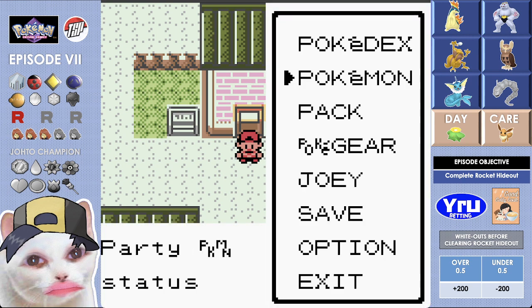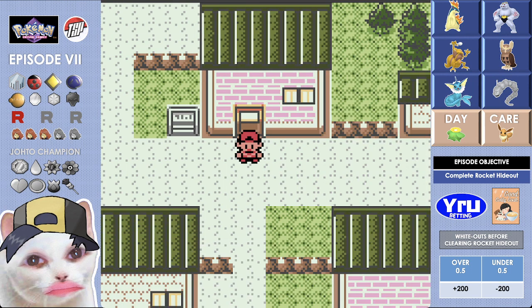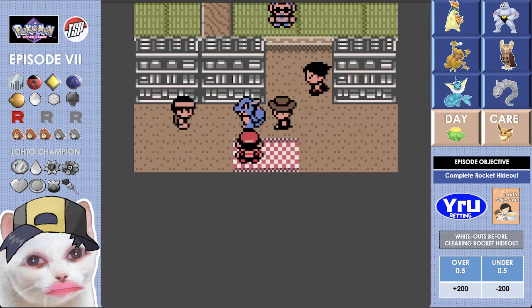And in fact, I think it's him who has this tip, which is if you acquire the TM for Thief, which is in this Rocket Hideout, you could just use Thief on the wild Magnemite, and if it has the metal coat, you will obtain it. So let's get this party started.